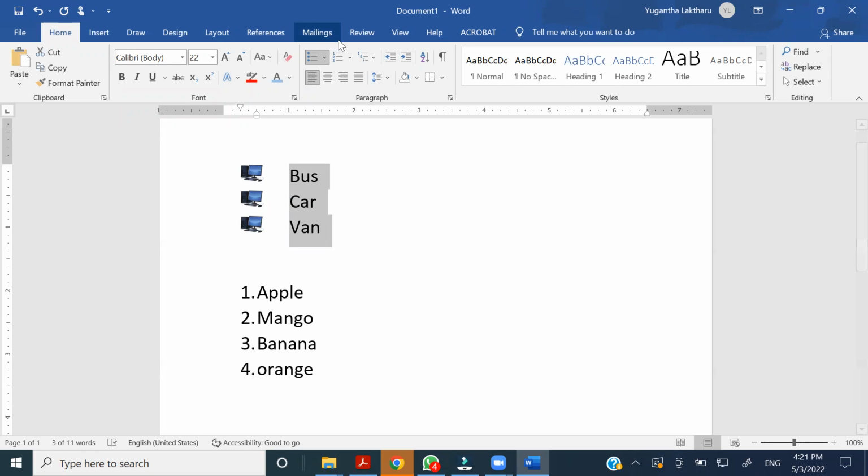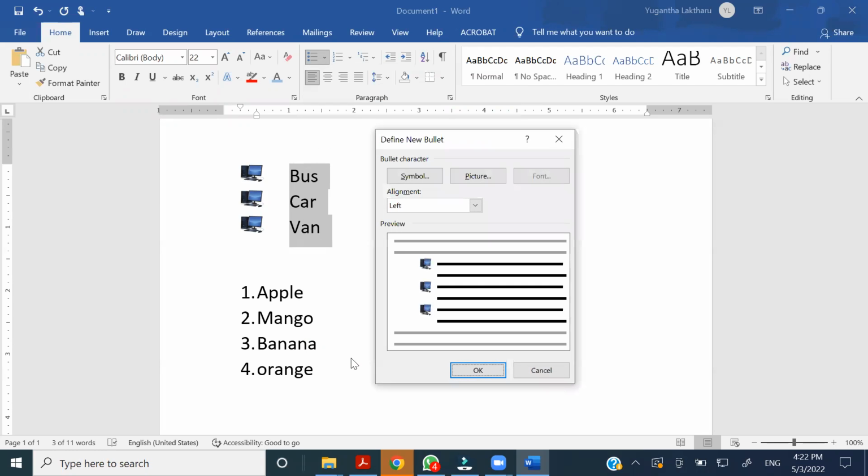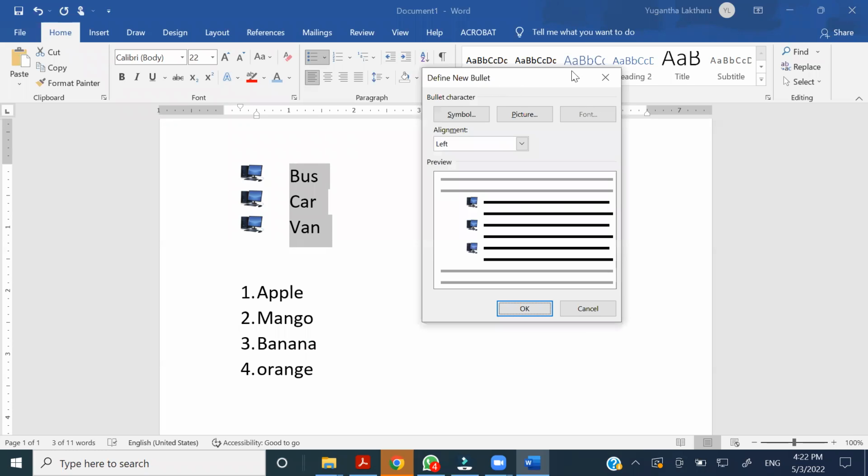So now if you want to import any particular icon or picture, we have to go for the define new bullets option over here. Once we click on that, we will be given this small window which shows the symbols and pictures, right?